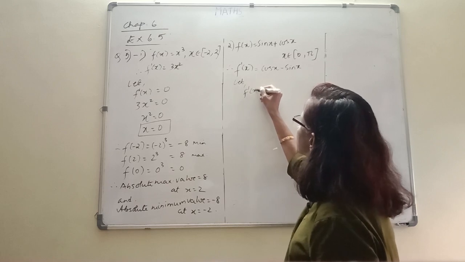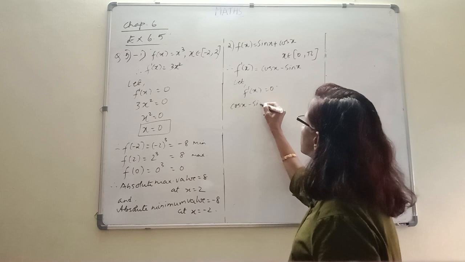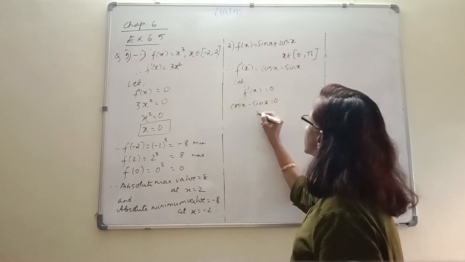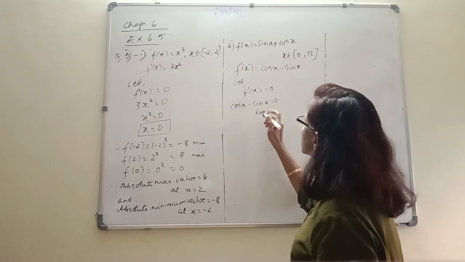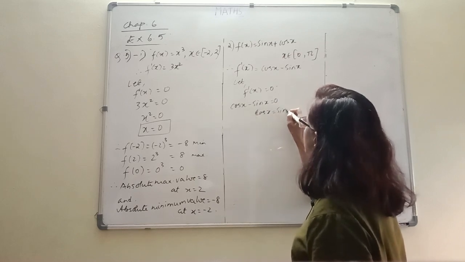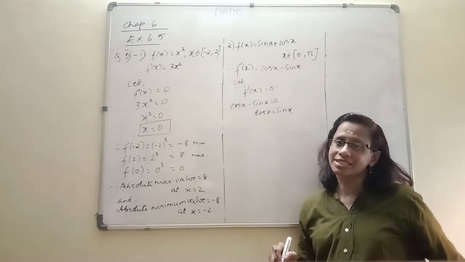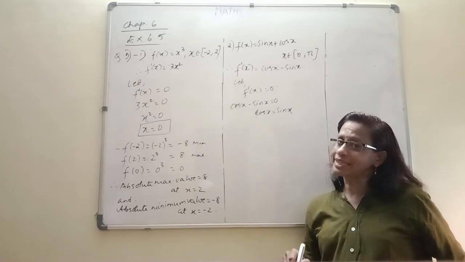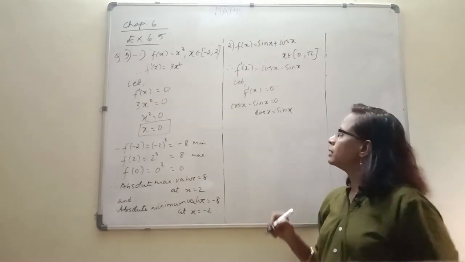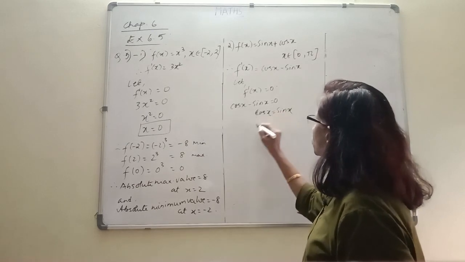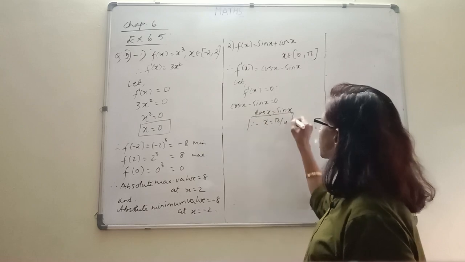and then we have f dash x becoming 0 because we need to find the critical point, that is cos x minus sin x equal to 0. That is, by taking sin x on the other side, cos x equal to sin x. Cos x equal to sin x in between 0 and pi, that is in the first and second quadrant, can happen only at x equal to pi by 4 or 45. Nowhere else it happens. So this can happen when x equal to pi by 4, at 45. So that's a critical point.